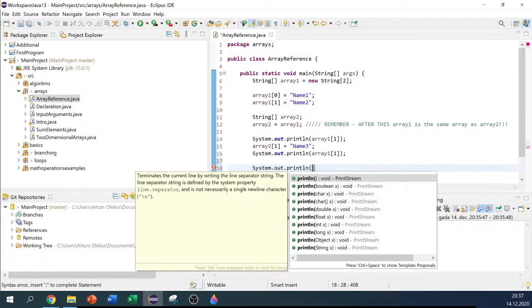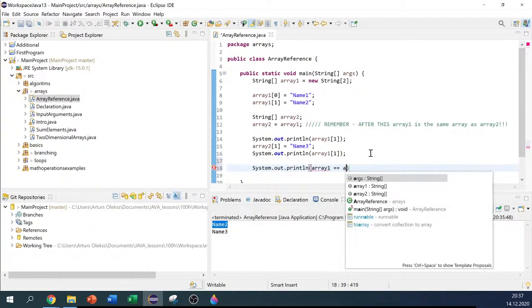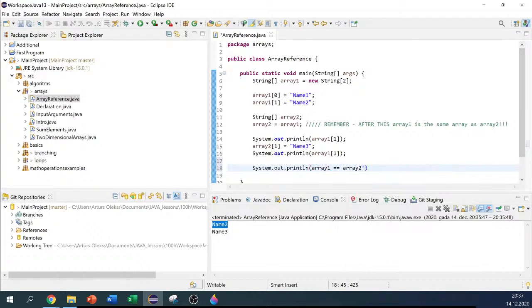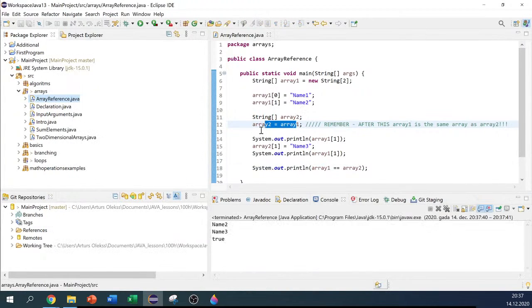We can check using the equality operator. Check if array1 equals array2, and it should be true because we assigned the array from array1 to array2, so at the end they are the same.